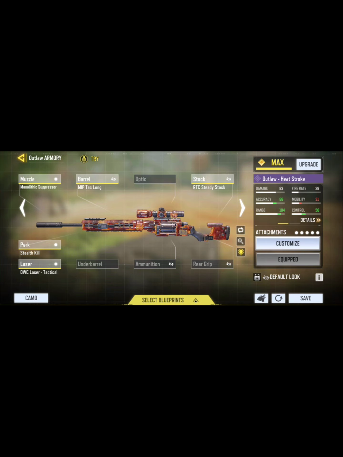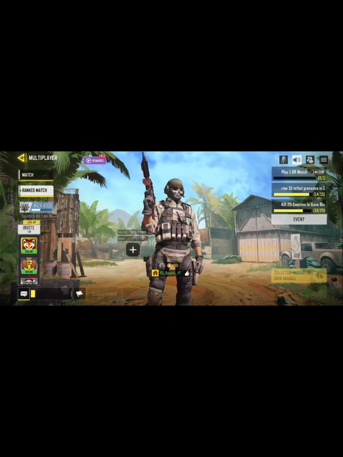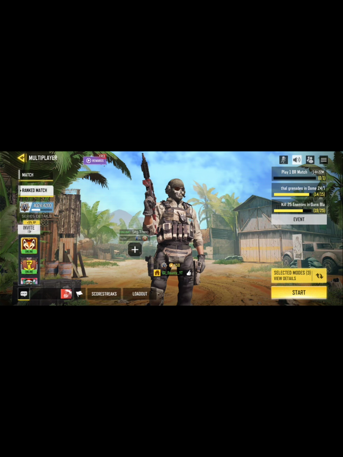Monolithic stealth kill keeps your freedom. Stealth stock and attack long to increase accuracy control. One more thrash rate, things like that. Hit for each stability. But it's up to the user what they want.